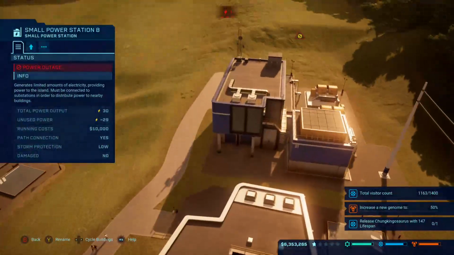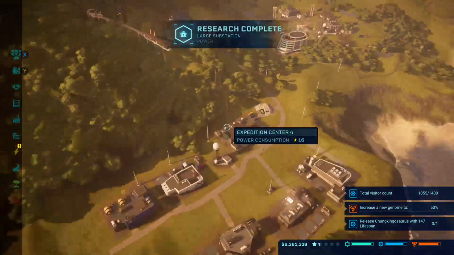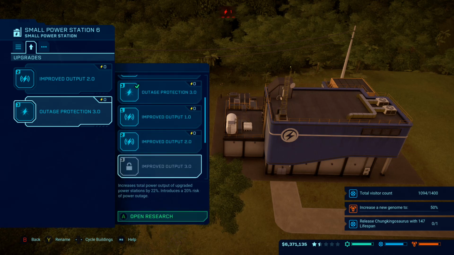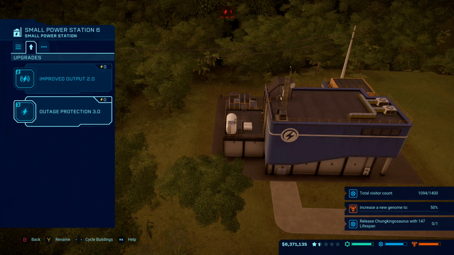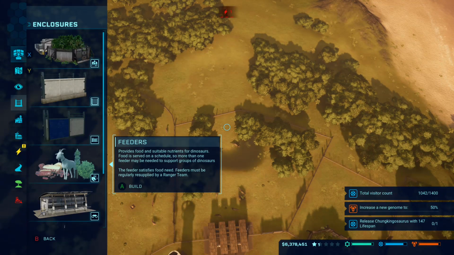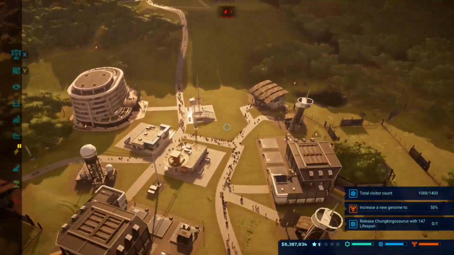Okay, so that answered my question about power outages. That is very interesting. Just because I have an outage protection 3.0 over here doesn't mean anything, apparently. So they are not interconnected is what that just taught us. I've never tried that. I've always just built another station. So I tried it and it doesn't work. So that's a lesson learned there, I guess.